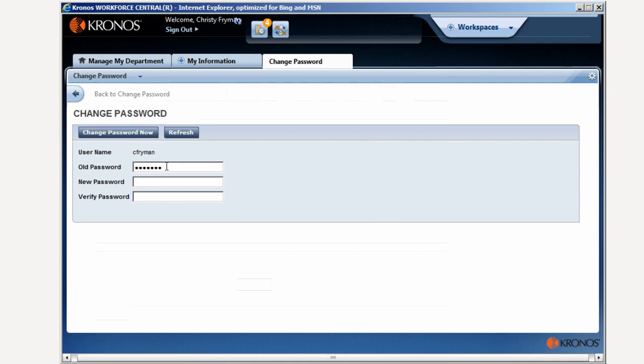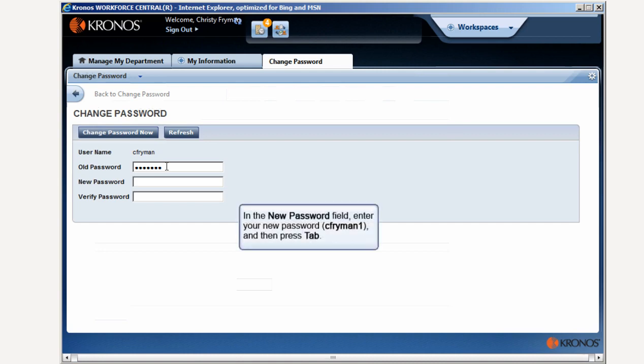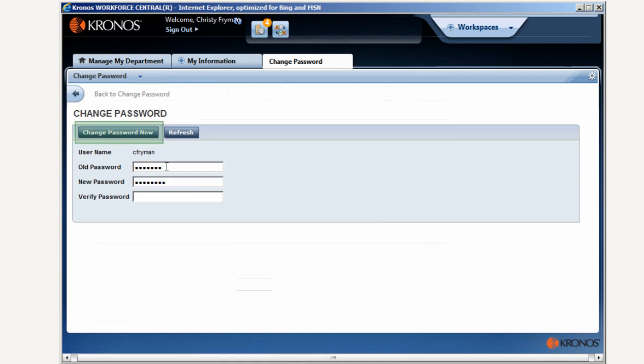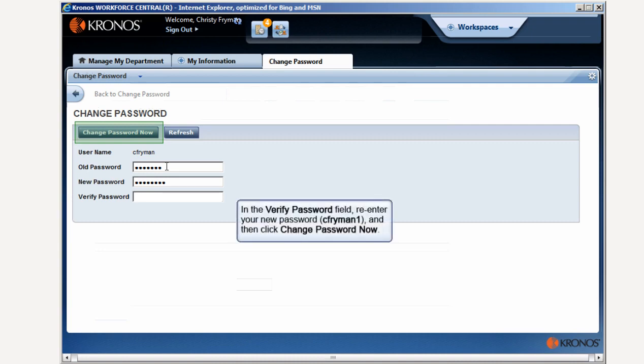In the New Password field, enter your new password and then press Tab. In the Verify Password field, re-enter your new password and then click Change Password Now.